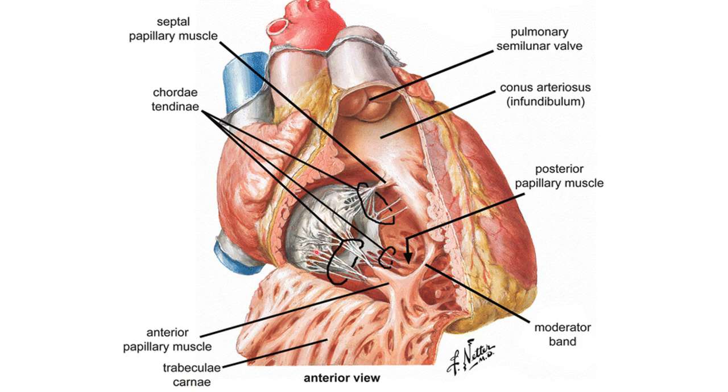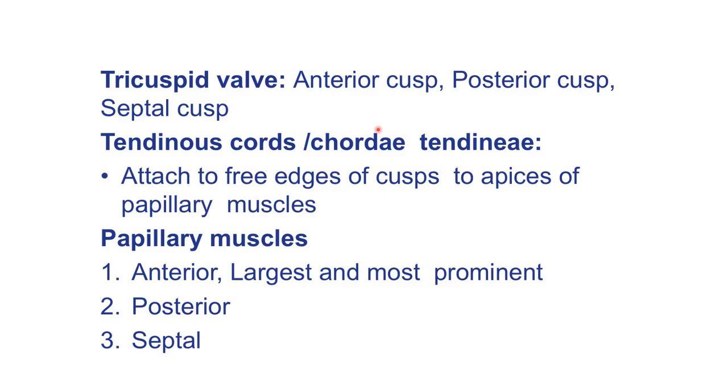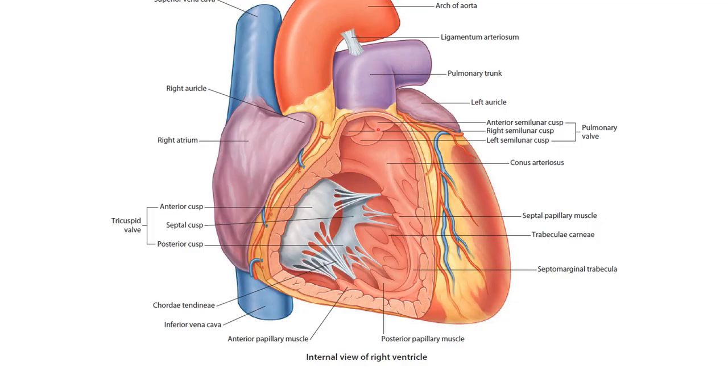So please be aware and remember the trabeculae carneae, the moderator band, the papillary muscles, the chordae tendineae, and the conus arteriosus. Alright, so we have seen the tricuspid valve, the chordae tendineae, papillary muscles, and so forth. And then here is another diagram just to cement or remind you what you have just covered.